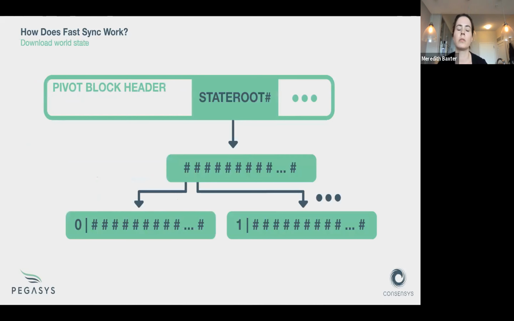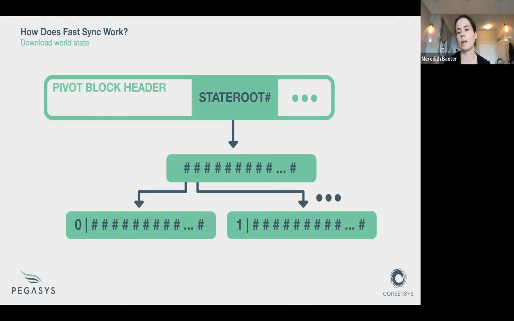In terms of the world state, basically what we do is we download a full snapshot of the world state at the pivot block. We need the world state in order to switch back to full sync mode, because we're going to be executing transactions going forward, and we need the state to execute transactions. So we'll look at the pivot block header. It's got a state root hash there.